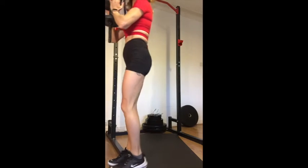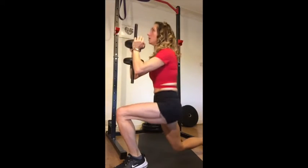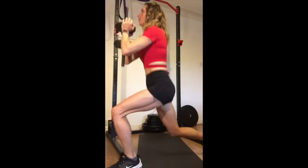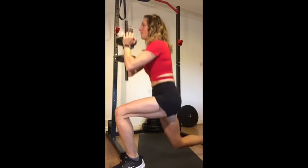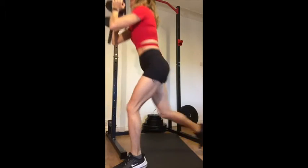One more round of the reverse lunge and then we'll move on to the next exercise, which is going to be an overhead press. Okay? Again, if you don't have any dumbbells, we can swap it for a bodyweight exercise like a press up. Okay. Here we go. Last round of our lunges. 1, 2, 3, 4, 5, and up. Oh, I'm feeling those quads. Almost there. And smashed it. Well done.